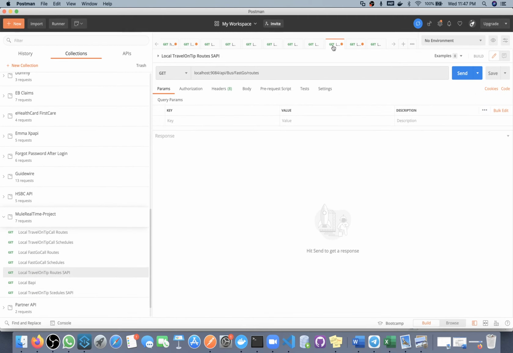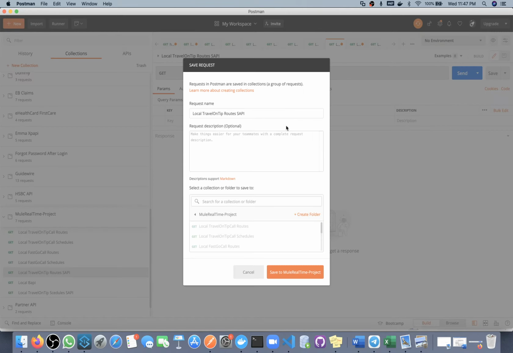Fine. Then this one is first go. This one is local first go route SAPI.